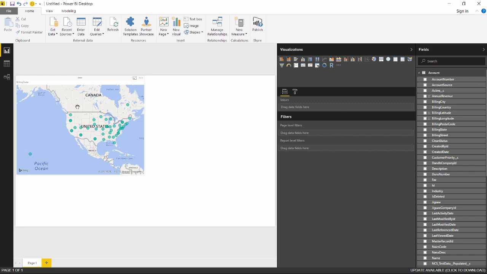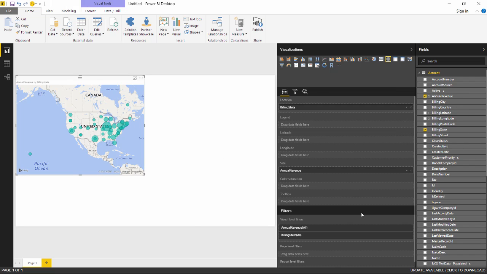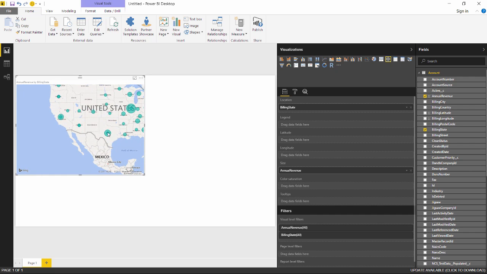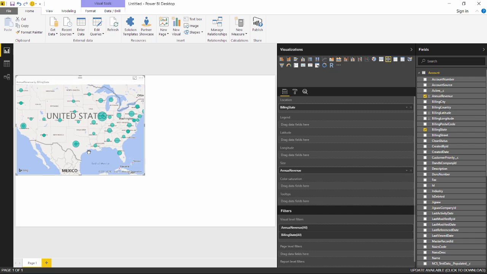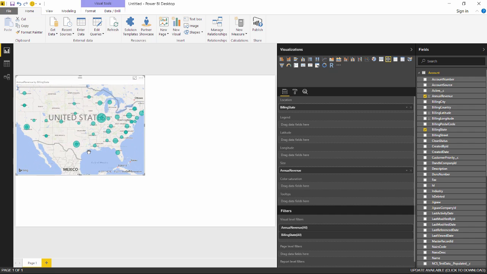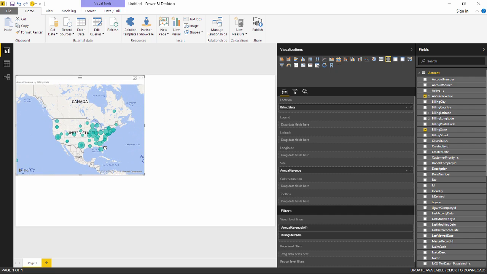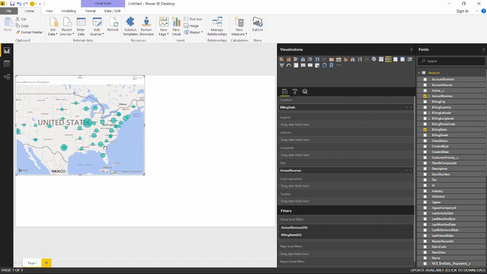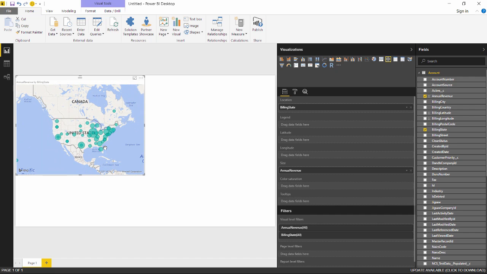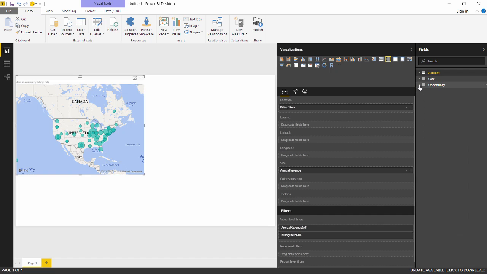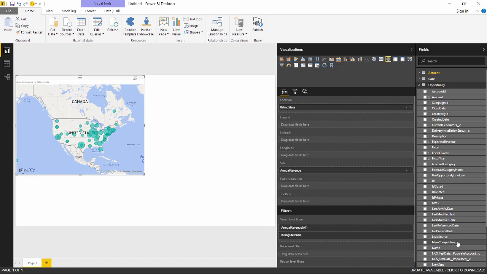So now I've got billing states out here. And I want to drop annual revenue on top of that. Now I'll scroll into my map, and it shows me where all my annual revenue is coming from based off of the accounts. Pretty cool.